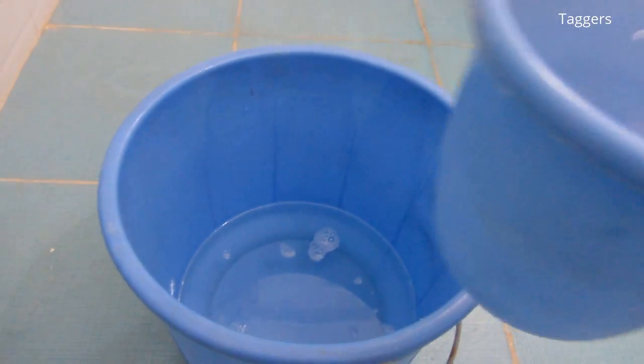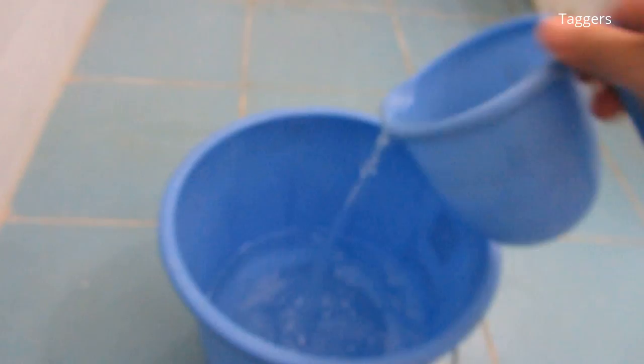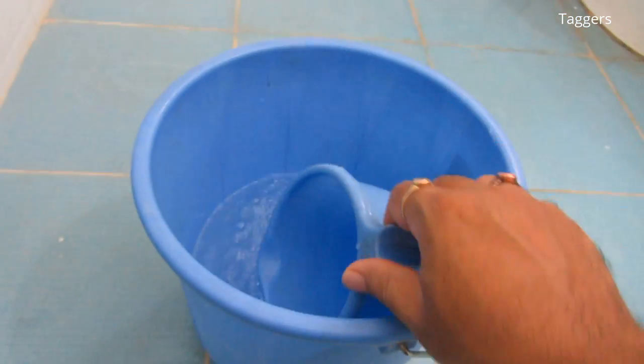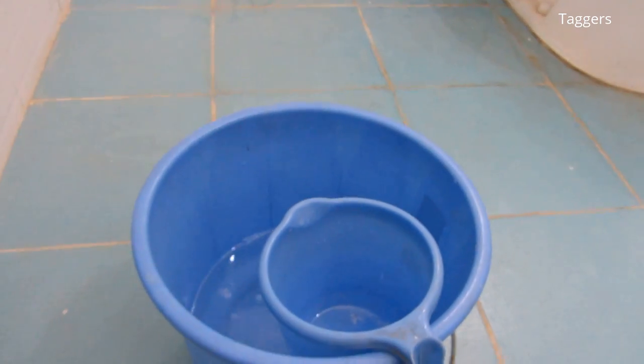So what you can do is, with 1.5 liters of acid, you just need to mix one mug of water, and then mix it. The moment you mix it, you can start pouring this onto the floor.